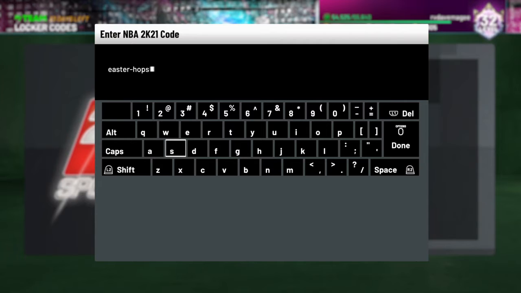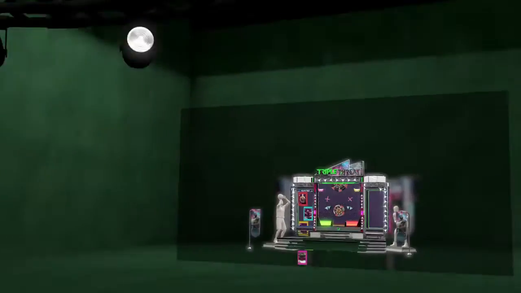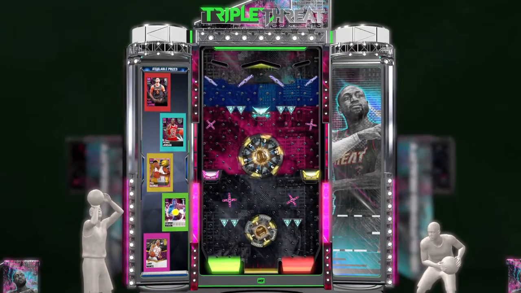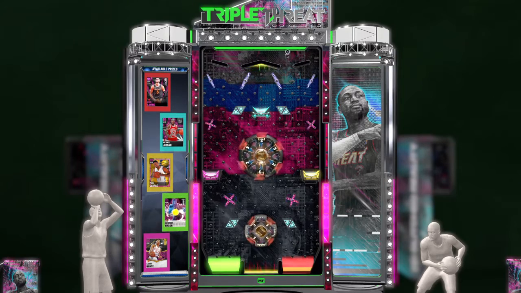This is a locker code that is available from today, the day I'm recording it, the 4th. It's available for a week, so it'll expire by the 11th of April. So if you're watching it after the 11th of April, sorry guys, it's not in. But today's code is a good one: players that can dunk, basically. Zach LaVine, Michael Jordan, Paul George, Desmond Mason, or Larry Nance.